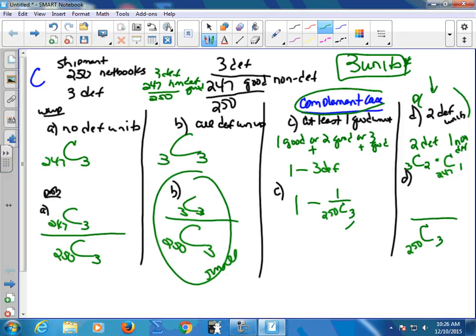Can you show, for the at least 1 case, not just the ways, the actual math? Yeah, for the top one. Can you do all 3 of these? For the ways. Yeah, you can.